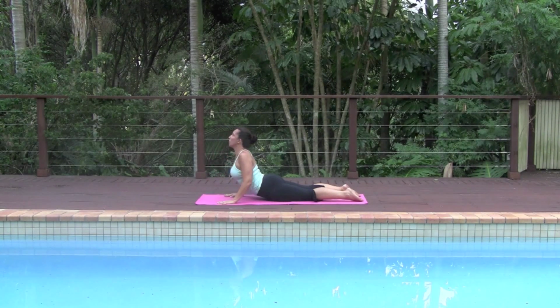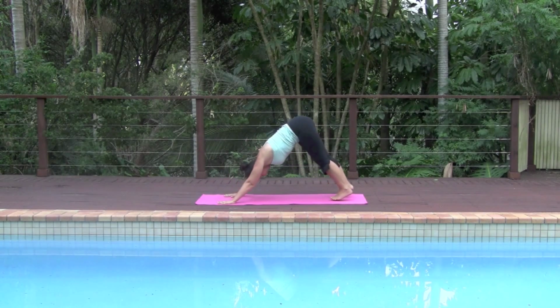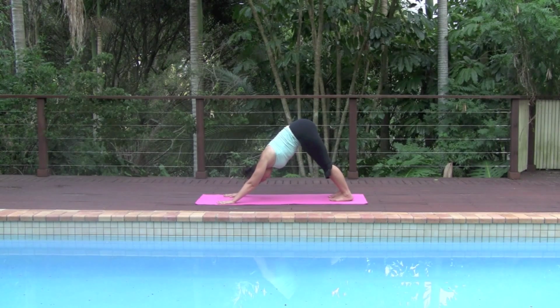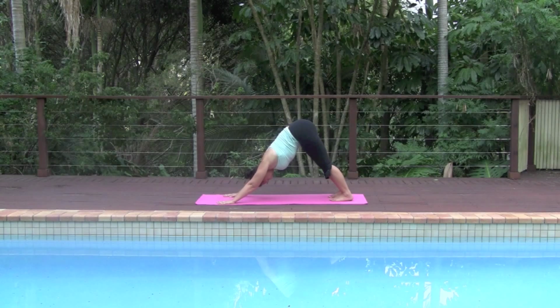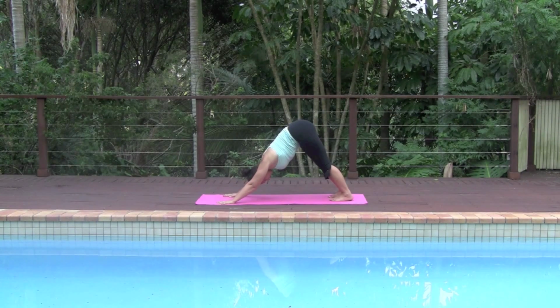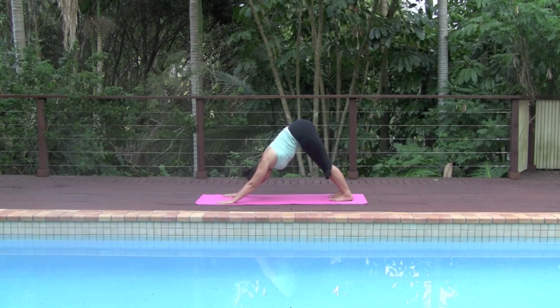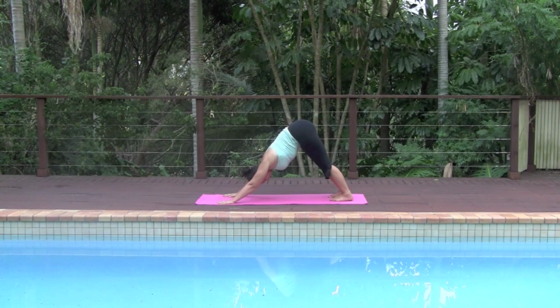Press the hands down for beautiful cobra pose. On the inhale and the exhale is your downward facing dog. So we've done our amazing and powerful back bend. We've released fears. We've opened chakras. Really, really dynamic pose. Let's think about counterbalancing poses now.